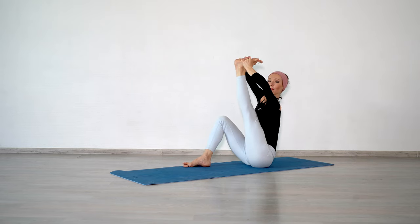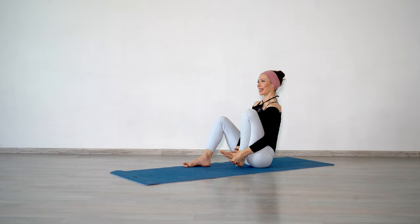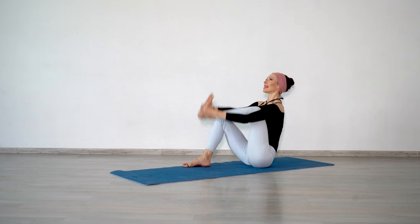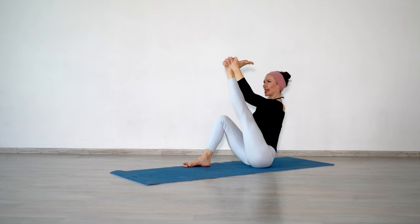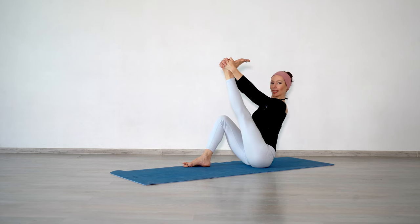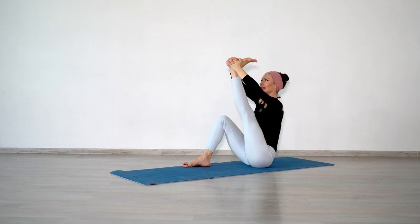Inhale up, keep the back long. Exhale, squeeze the heel to the buttocks. Inhale up. Stay there. Then open the chest, point the foot fully, and flex.